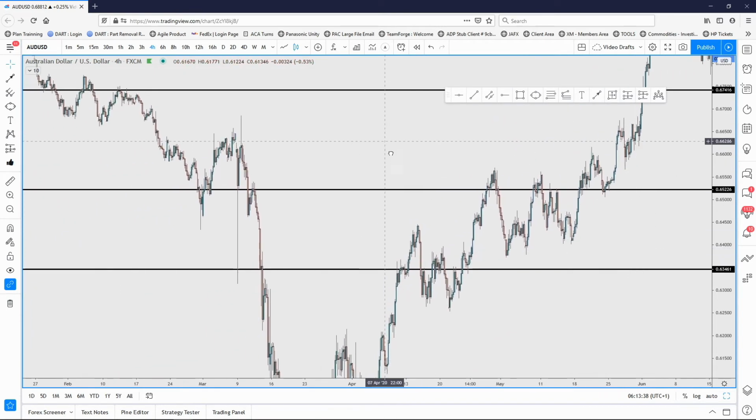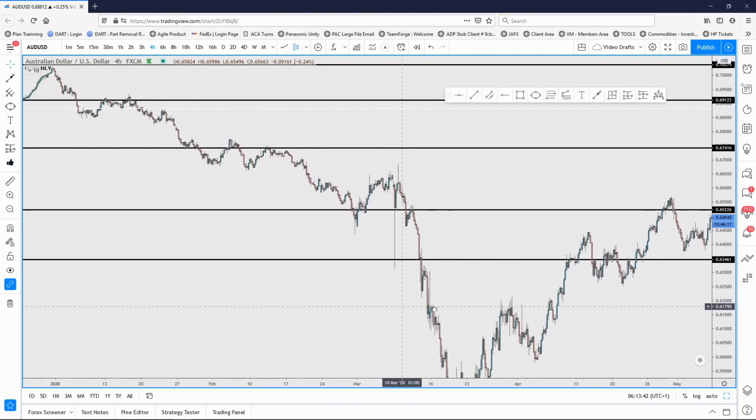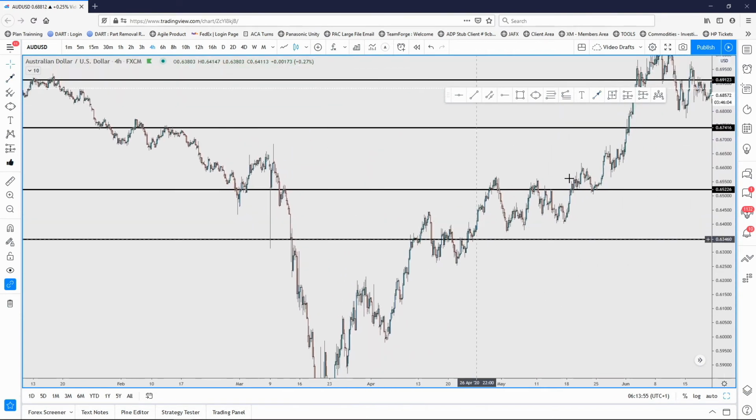Now we have these monthly zones. So now it completely changes your view. Now we can trade from this monthly level to this monthly level, or maybe we want to buy, we can trade from this monthly level to this monthly level.